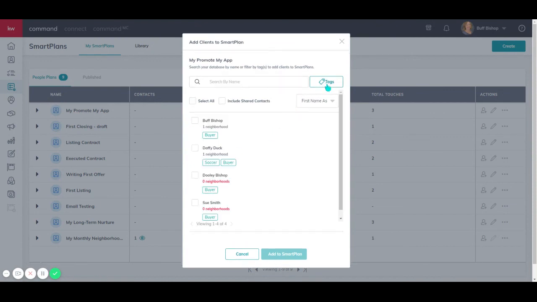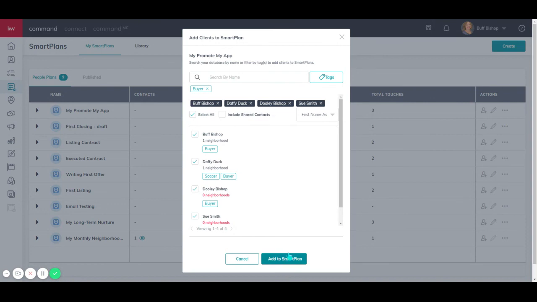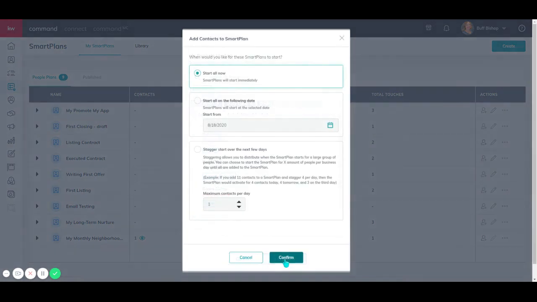Let's try that. Again, here I can go into my tags. I can find my buyer tag, and it's going to show me all of the customers that are tagged with that. I can select them all and add to Smart Plan. It has asked me if I want to start it now or start it on a following date or stagger the start.